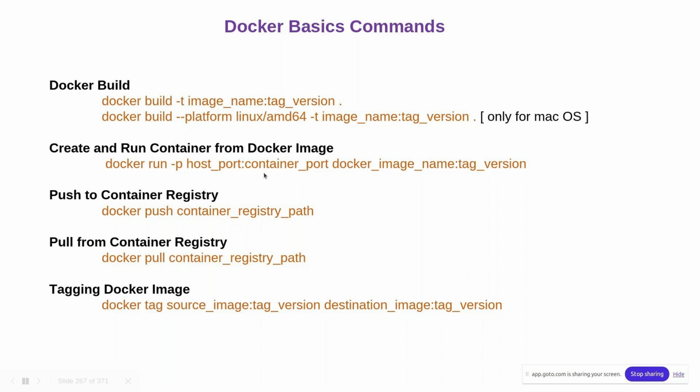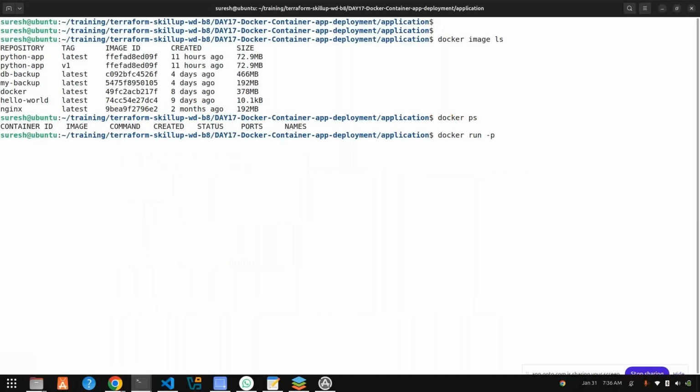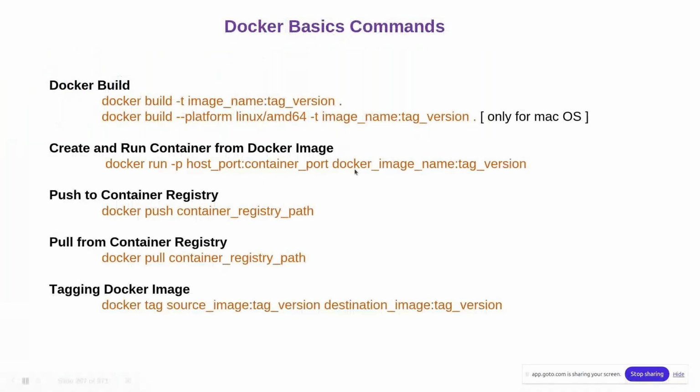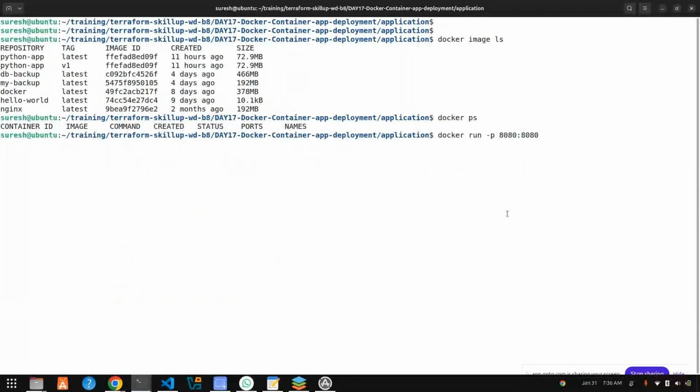The container port is nothing but the application port actually, that is 8080. The host port is where you are mapping it to on your host. So in my host port also I'm mentioning 8080, so that I can access my application from the host machine using this port. And what is the real application port? That is 8080. And then the Docker image. So here this is my image, and then what is the version? v1.